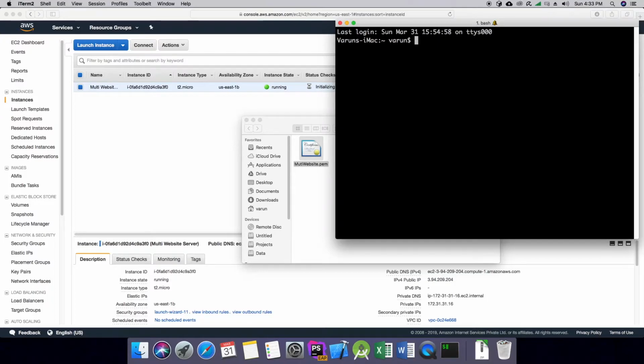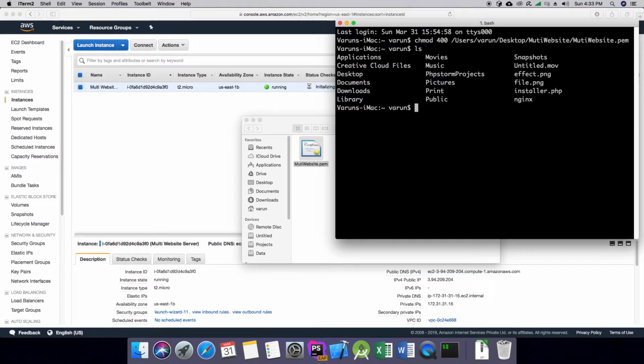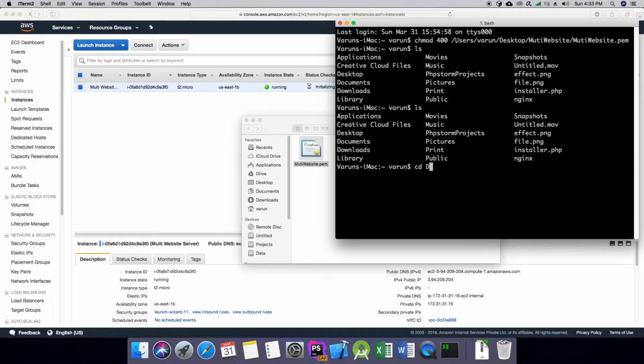First we have to change the permissions with chmod 400. The file needs to be very secure. Before we start, cd desktop.